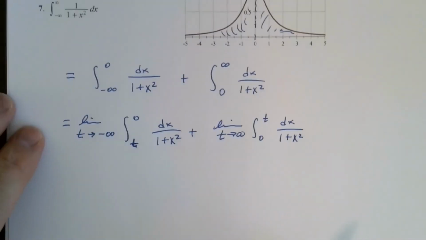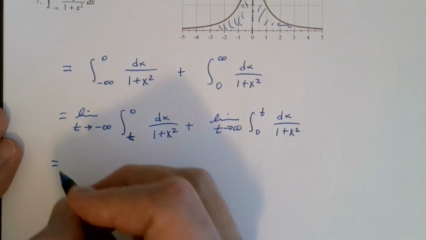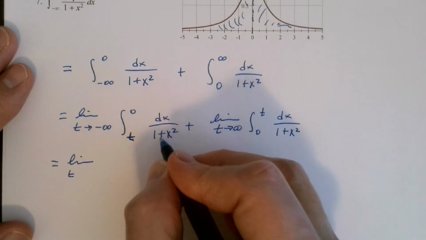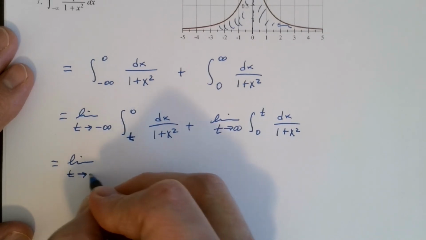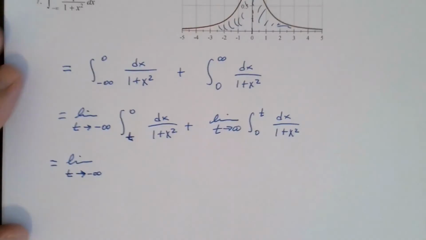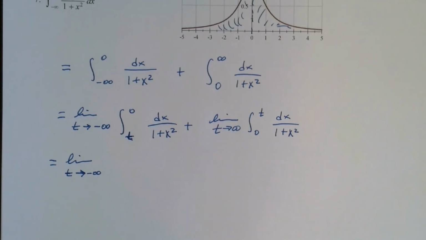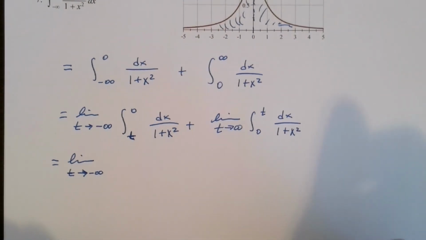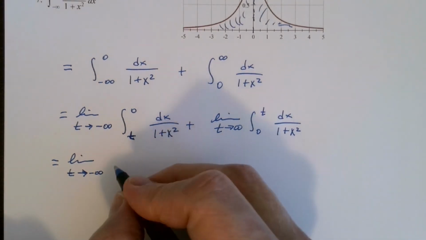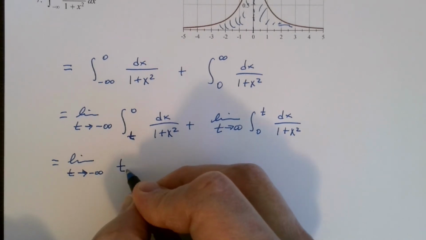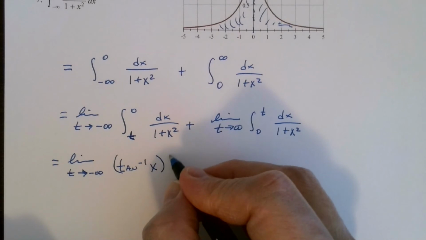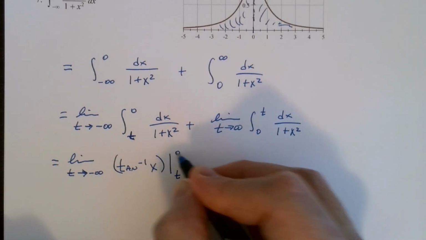Alright, now comes the test. Who recognizes the antiderivative of 1 divided by 1 plus x squared? If you've been doing your partial fraction decomposition homework, you've probably run into it a few times. What's the antiderivative of 1 over 1 plus x squared? It's the inverse tangent or arctangent function, which we talked about in the last video, if you remember.